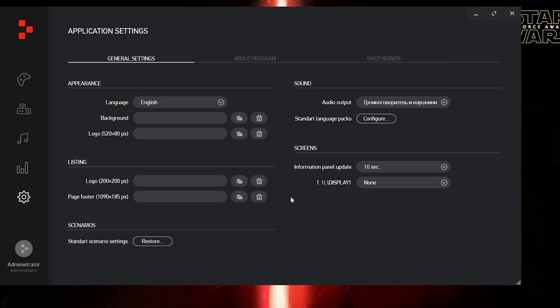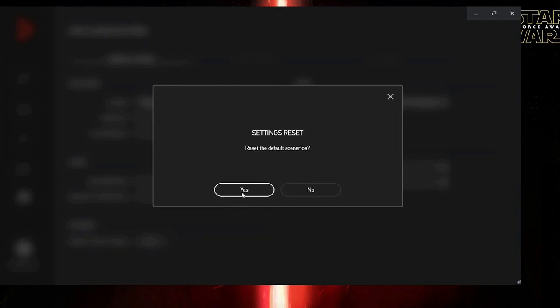Next, let's restore scenarios. For the time being, we don't have a lot of code lines. We can see it right now. Having restored the scenarios, there will be many more code lines due to additional functions. But don't rush to do it.